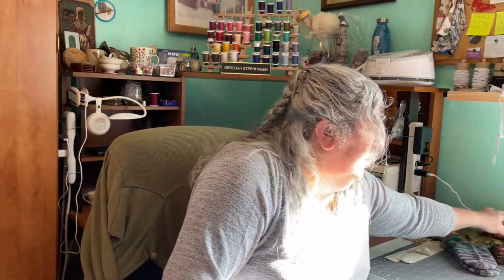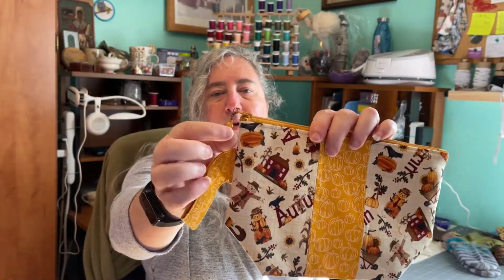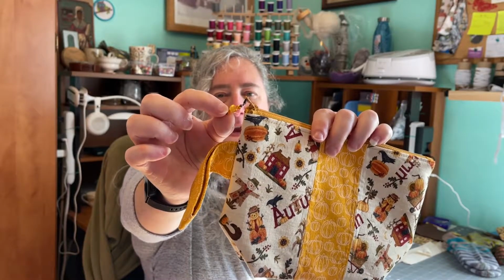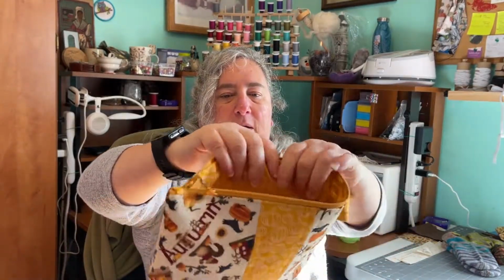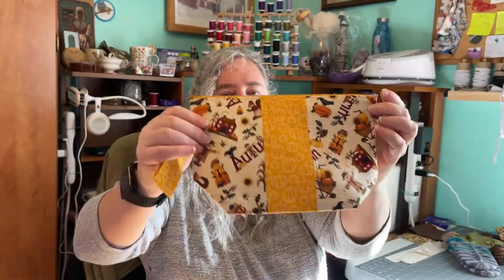So we'll move on to sewing. I have a few, grab these here, sorry. I have a few bags that have gone up in the shop in the last few weeks that I can show you. The first one is a zippered bag, and this is the Progress Keeper zipper pull that I made for it. It looks a little bit like a pumpkin, the closest I could get. The fabric on the inside is the gold with the pumpkins. And this one also has the interior zippered pocket that I've been adding to most of my zippered bags. And yeah, there are 2 of these in the shop right now.